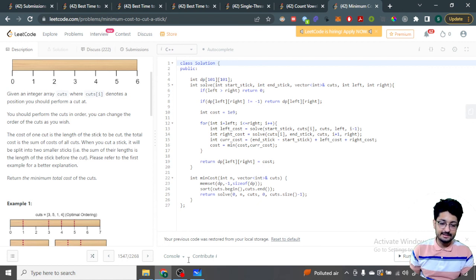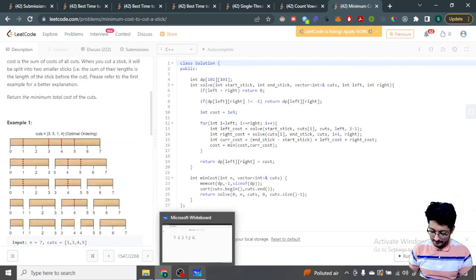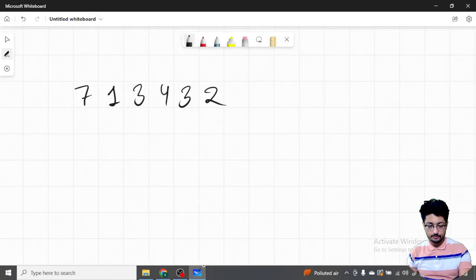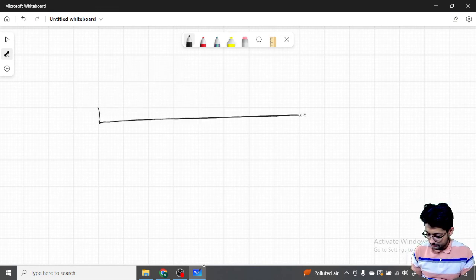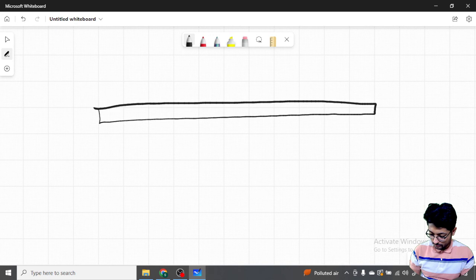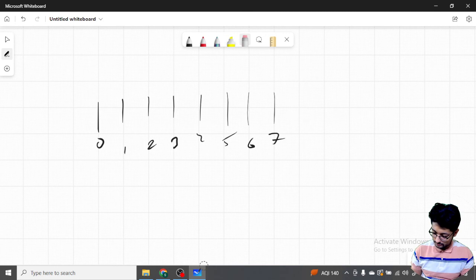So let us take the example so that it becomes more clear. 7, with cuts 3, 5, 1, 4. So this is a stick, 0 1 2 3 4 5 6 7.